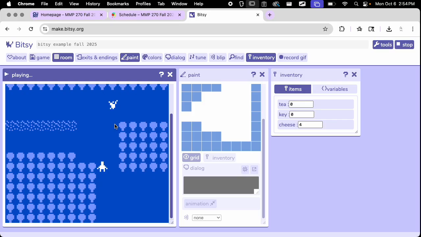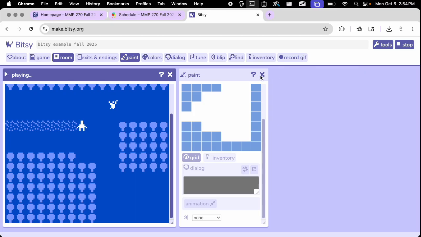The cheese looks like pie? Yeah, I didn't do a very good job of drawing it, but I'm going a little fast. So maybe our mouse likes pie instead of cheese. Anyway, what I'll do later in class is we will create a dialogue tree where I can give the mouse cheese to unlock something. Okay.